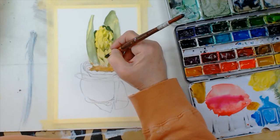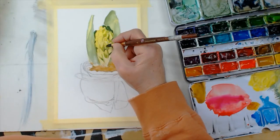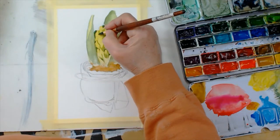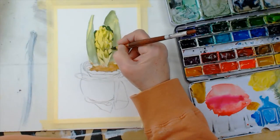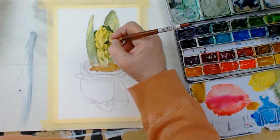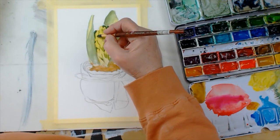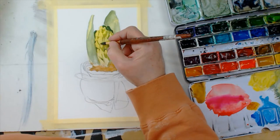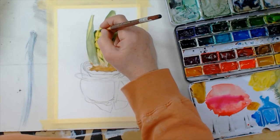And I'm going to add ink on top of this. So I do know there's going to be areas that I don't have to worry about. And this side here is darker because the light isn't as strong on this side of the plant. There still is a few, but not as many. Or they might be really thin. Just use the tip of your brush.